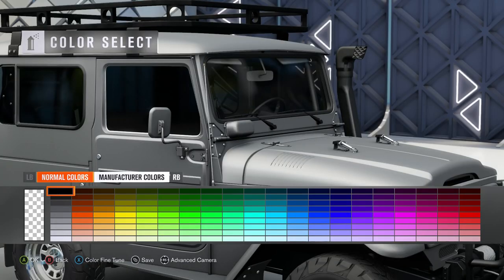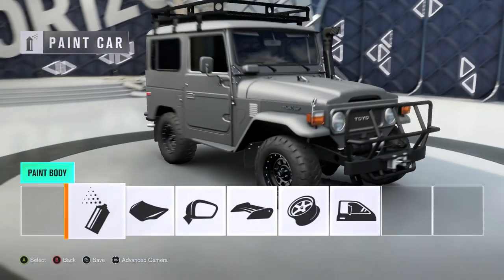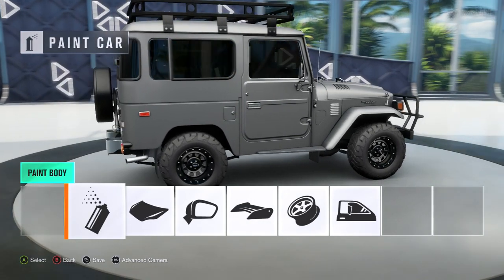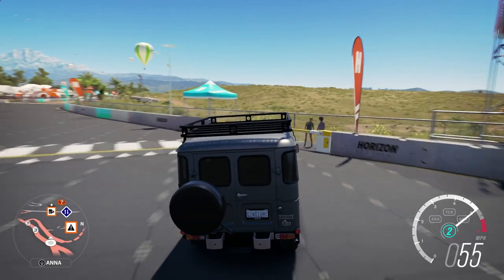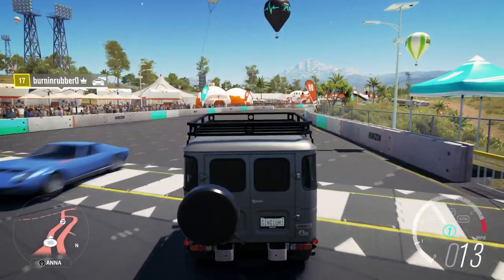Black windows. Sure, why not? And black wheels. How does that look? Oh, that looks pretty good. That looks really good. I know that's exactly what I did on the panel van, but it looks really good, so we're gonna stick with it. I mean, this thing definitely looks sick. Ooh, what's this? It's absolutely nothing. That's the answer to that question.